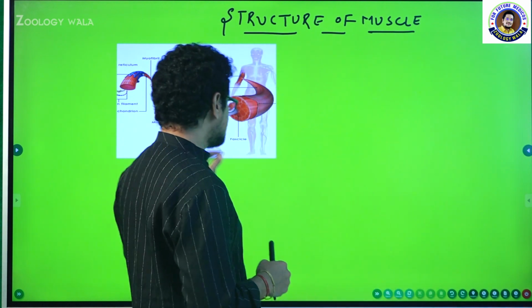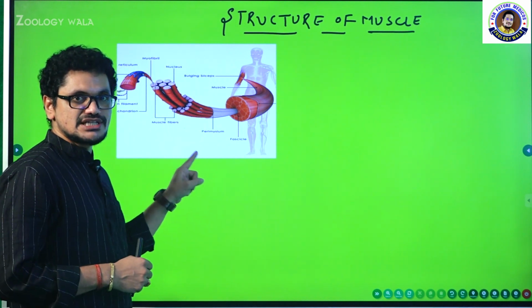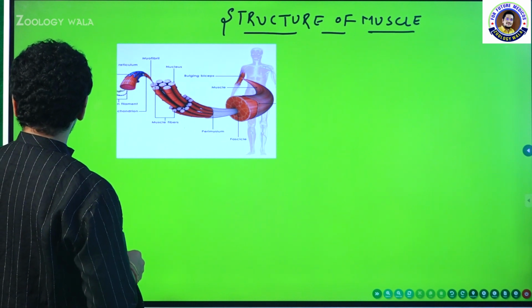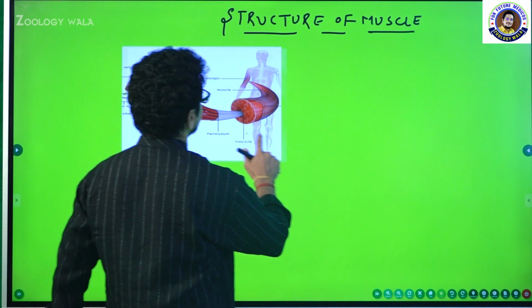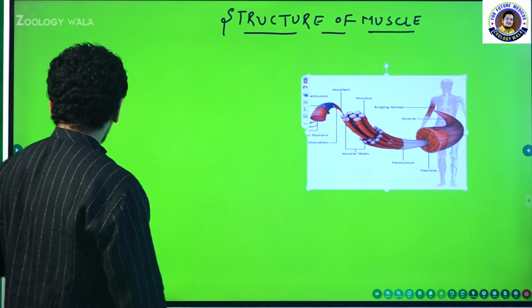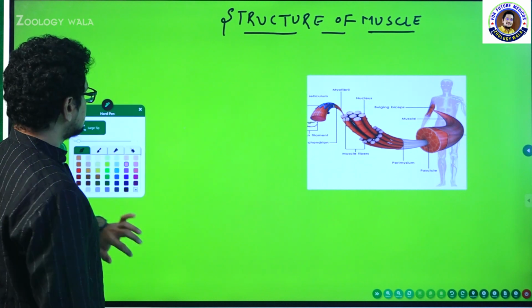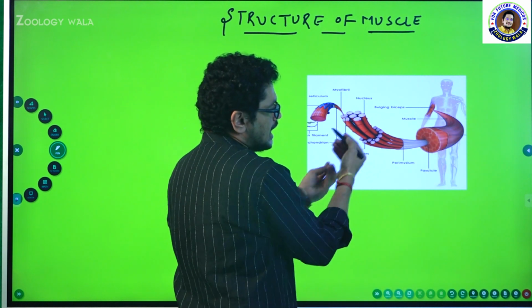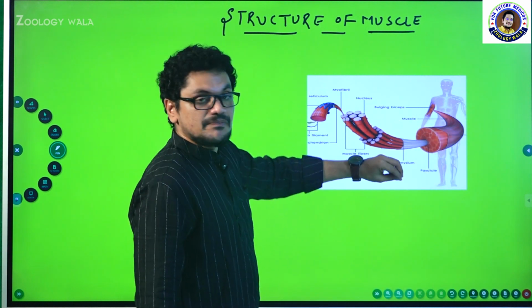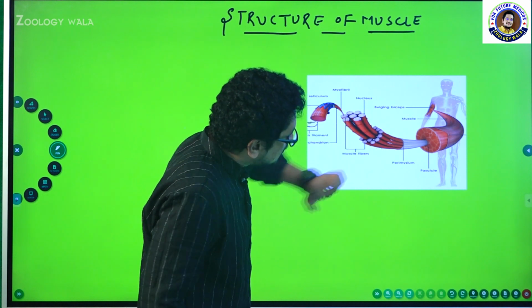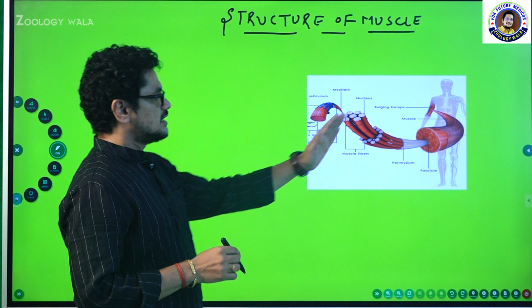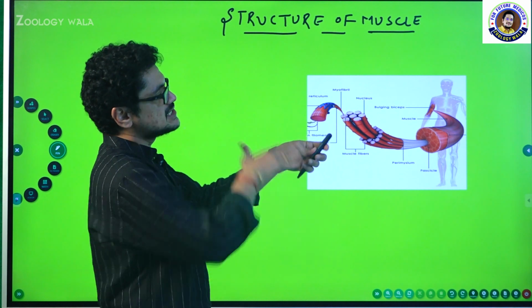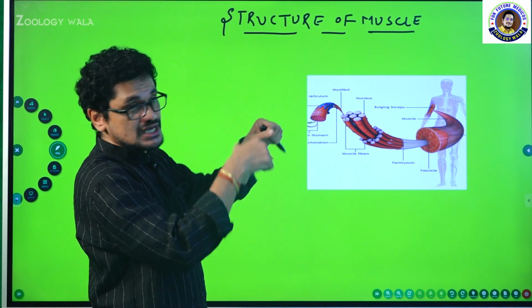My dear friends, let us see the structure of the skeletal muscle. See, this is the structure of the skeletal muscle. Imagine this is just a part of the muscle, and the muscle contains a number of bundles. What are those bundles? Imagine this is the muscle. I am going to make a section of the muscle. If I make the section, it appears circular, isn't it?